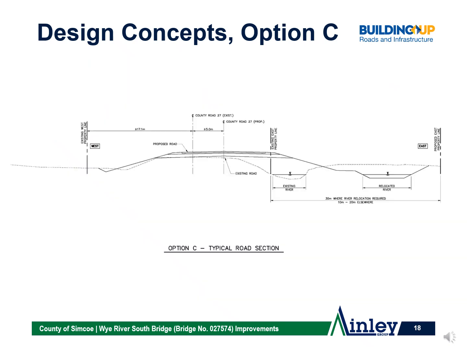This cross-section for design concept option C shows the proposed road cross-section shifted 5 meters east of the existing road centerline, as well as the proposed extents of the road and the river location. As before, the proposed road platform and embankment will be much wider than existing. Under this scenario, it is proposed that the west property line could be maintained, but significant property acquisition would be required on the east side to accommodate the proposed work.